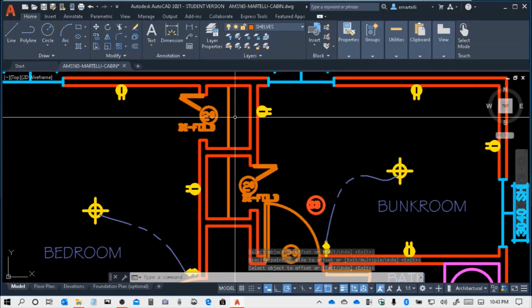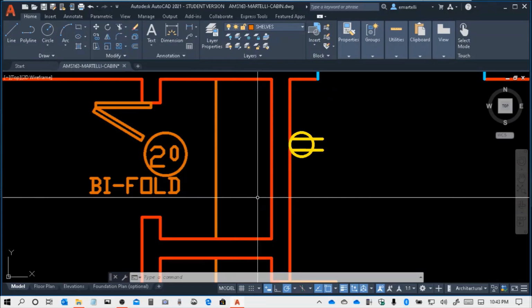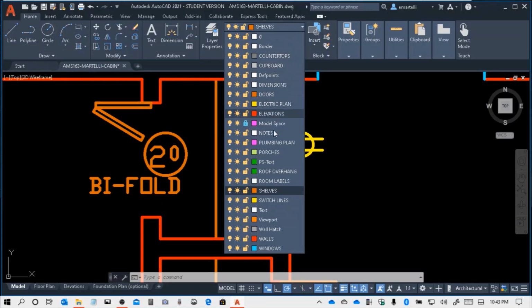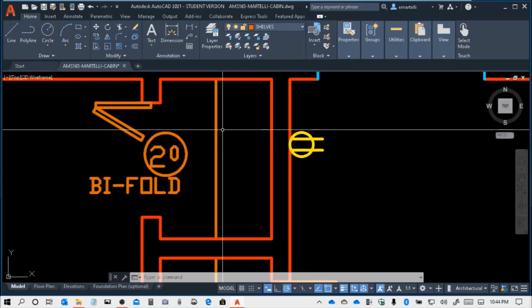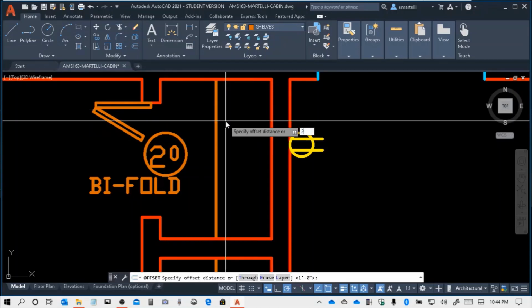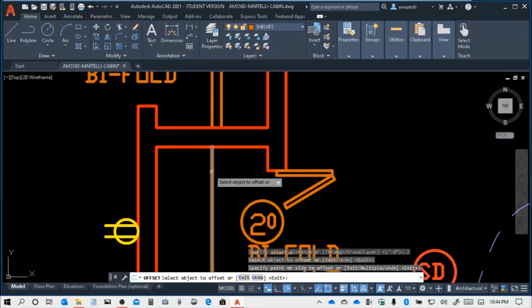Now, closet rods are a little bit different. They're going to be a dash line because they're hidden. So we need to draw for those. Now, we did not create a layer, closet rod layer. We did not create one. Closet rod is going to be a hidden line. So what I could do is this. I could go offset. They're going to come away from the wall 10-inch, not 12, but 10. So I'm going to offset 2. Just offset the edge of the shelf backward and the edge of this shelf backward.